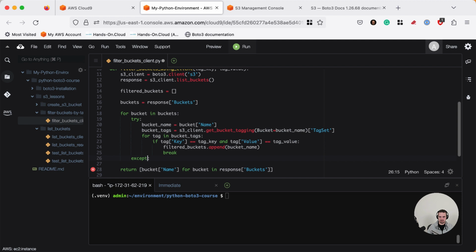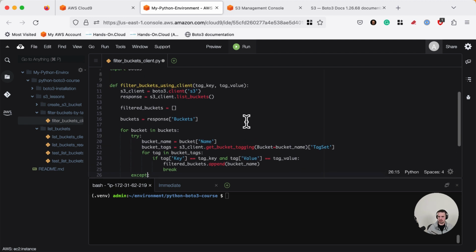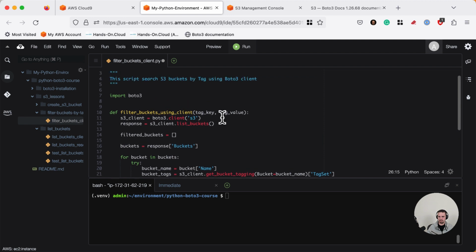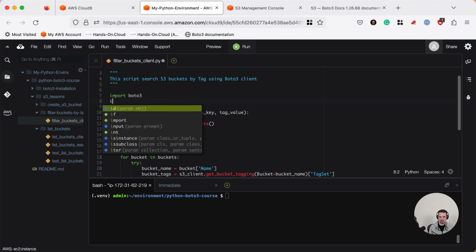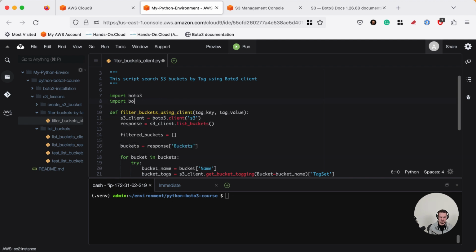And as an exception, the Boto3 library has a special exception which is provided to us by the Botocore library, right? So we need to import this exception. This exception name is ClientError.